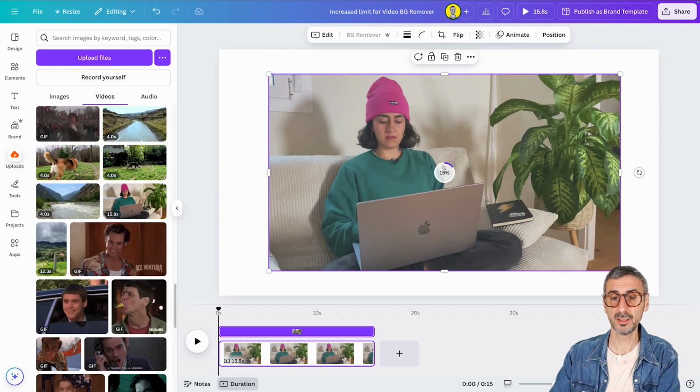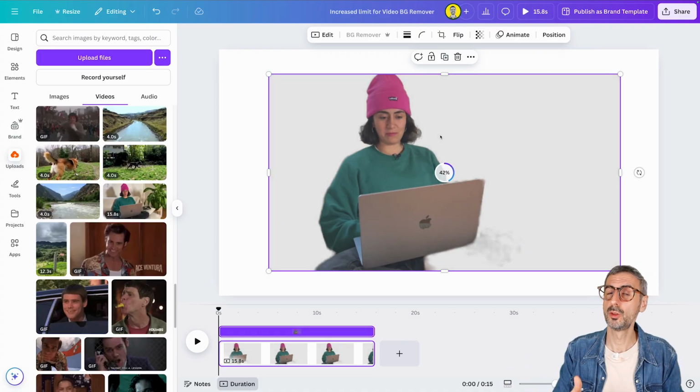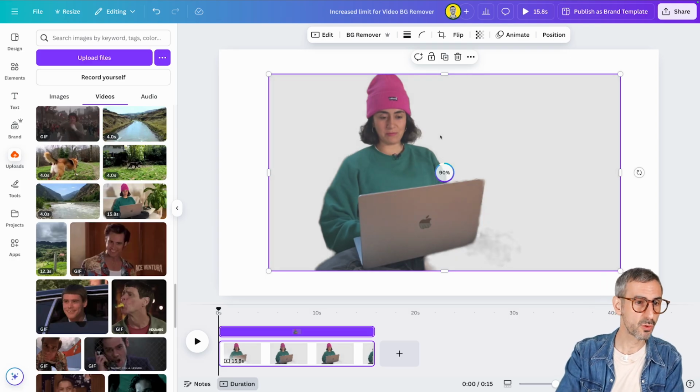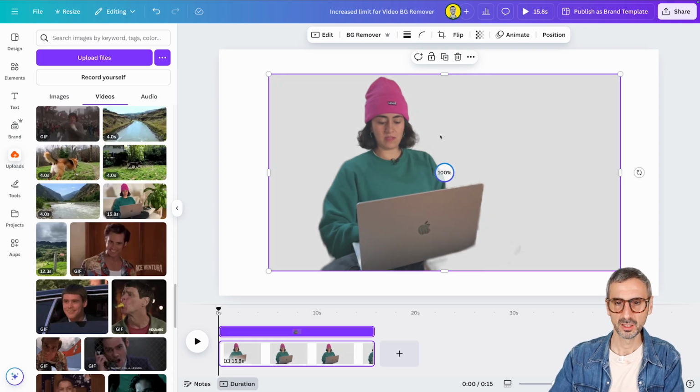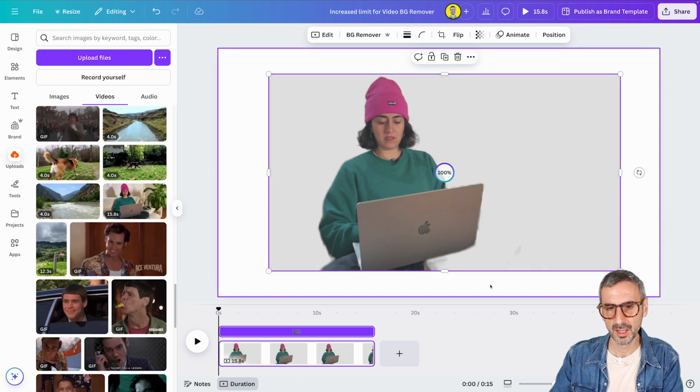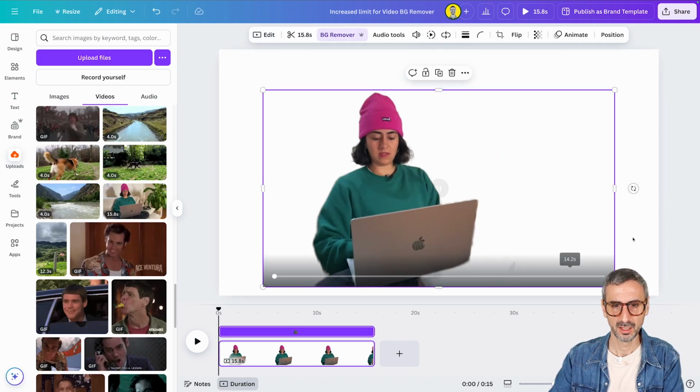So it will process for a bit, but it's relatively fast if your clip is relatively short. But since we can now remove the background of clips up to 10 minutes, it might take more time. So I'm not speeding up the video here. I want to show you the real time speed for about 16 seconds. So yeah, we can see the background being removed from this scene right here. When it gets to 100%, it will render a little bit more, and then we will be able to play back this clip without the background. So there, it's ready. Let's see.